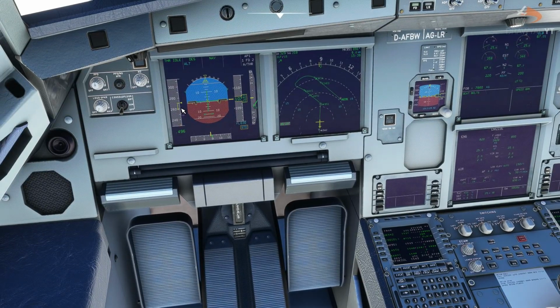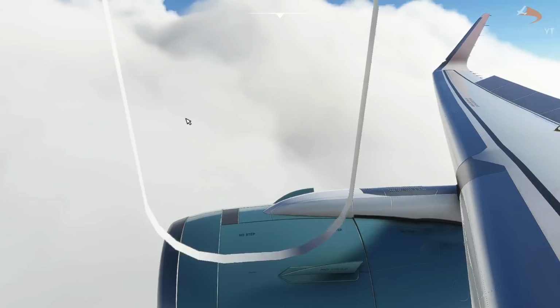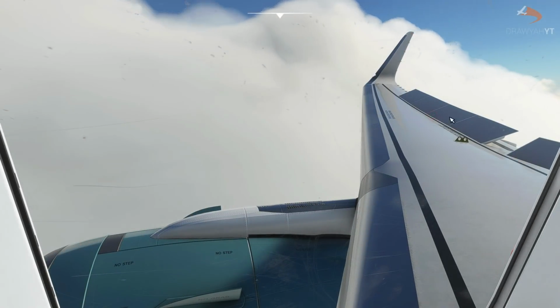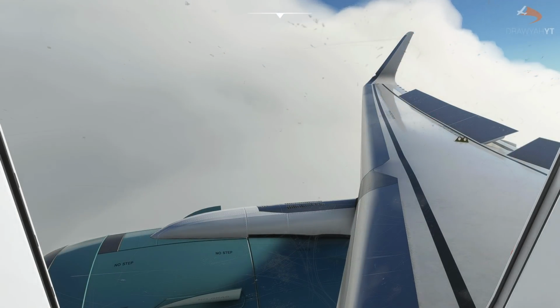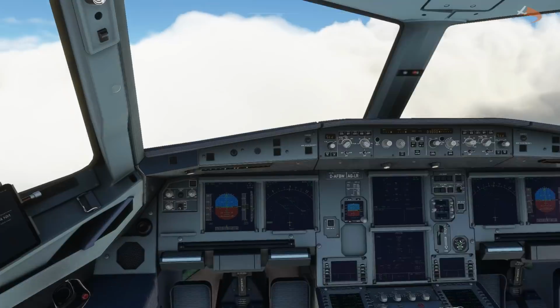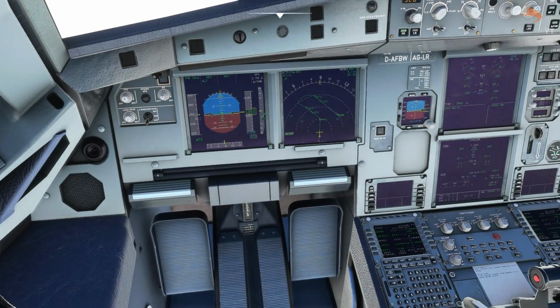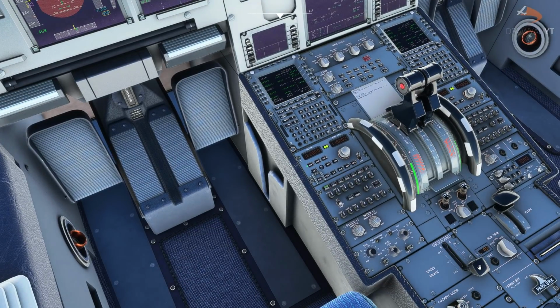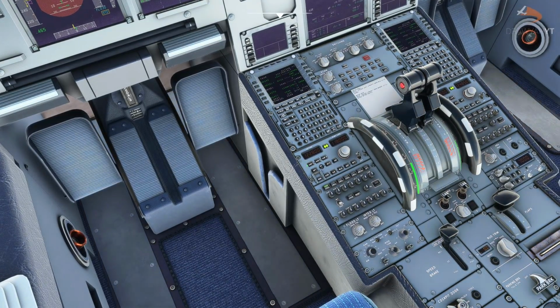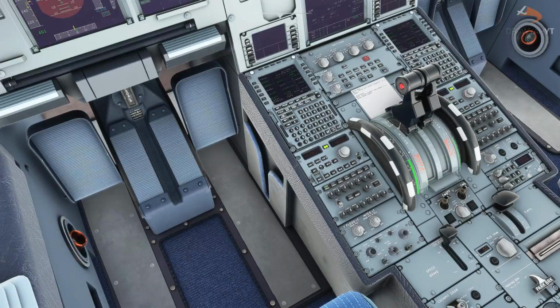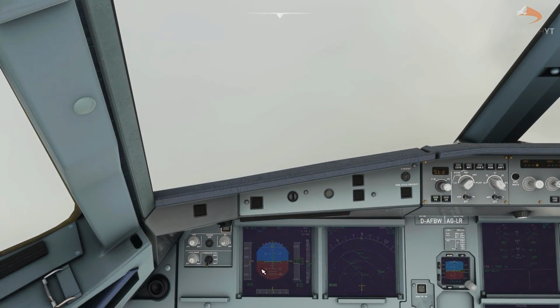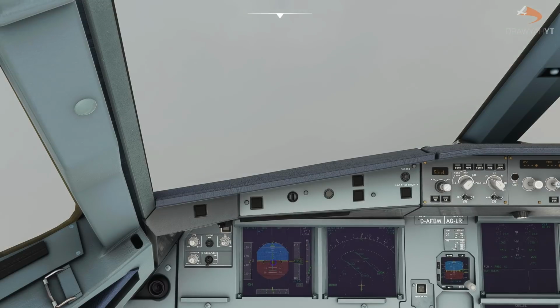and what we'll now do is increase the rate of the slowdown, as spoilers are these little flaps on the edge of the wings here that essentially break the airflow around the wing and allow you to bleed off speed. So as you approach that 250, what we can do is bring these speed brakes back into their upper position, now retracted, and from there the aircraft will continue to descend below 10,000 at 250 knots.